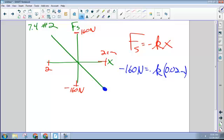I'm confused because I thought that each unit was 160. Oh, am I wrong? Nope. If you look at it, there's a little Fs up at the top of the graph there. Oh, okay. And it says Fs equals 160. All right. So that may have been what messed you up. Does that make sense, you guys?